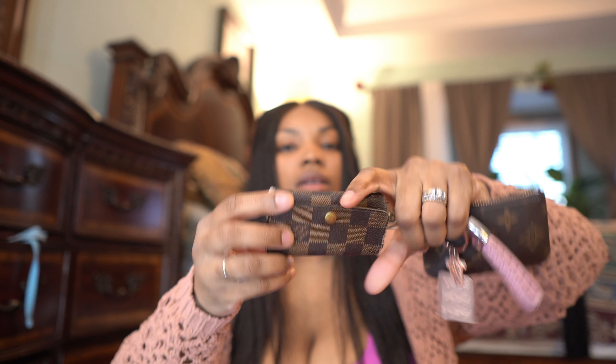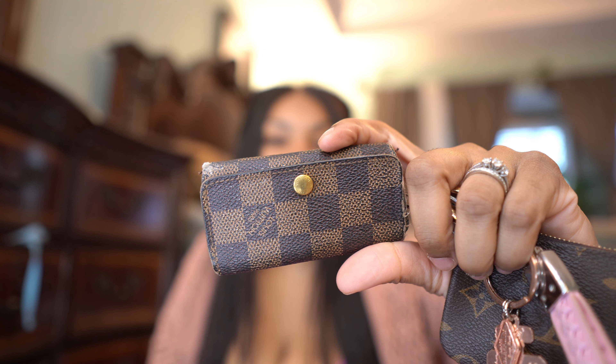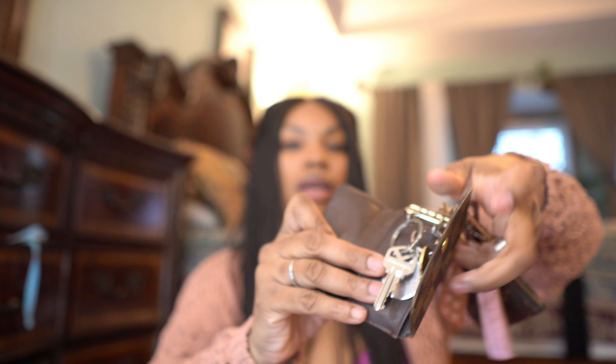The next thing I got was this Louis Vuitton little key holder. It was under $25 — like $20 to $22. I've wanted one of these so bad but didn't know if I'd love it. She had it on sale and it was already super cheap because of its condition, and then it went on further sale. I went ahead and snatched it up and put a couple of keys in it.